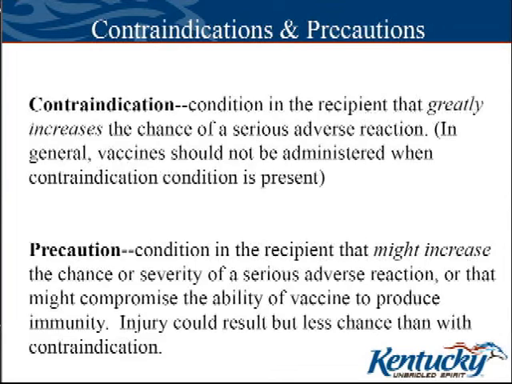So in that situation, it would be contraindicated that you would give them another dose of that vaccine. An example of a precaution would be where they come in moderately or severely ill that day, and you make the decision that you're going to hold off on vaccines until they're well. And you have a handout titled Guide to Contraindications and Precautions to Commonly Used Vaccines, and this handout will help you determine what are true contraindications and precautions.